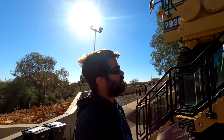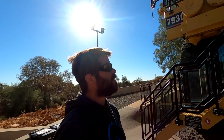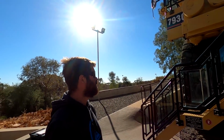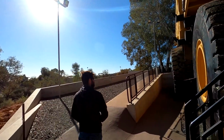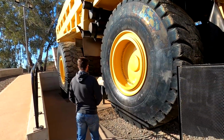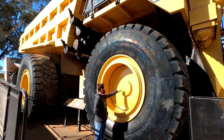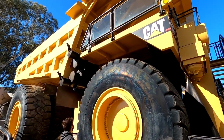And the girl here said it's good to get on them now, climb around, have a look around at them now, because you just get a sense of scale on these things, whereas in the super pit, the pit is so massive, they just look tiny. So this gives you a good indication of the scale of these things. And look at the wheels. Wow. I'm almost half the size of this wheel. Yeah, massive. Oh, it's incredible.